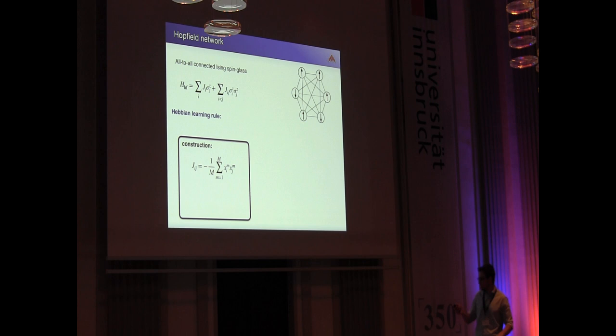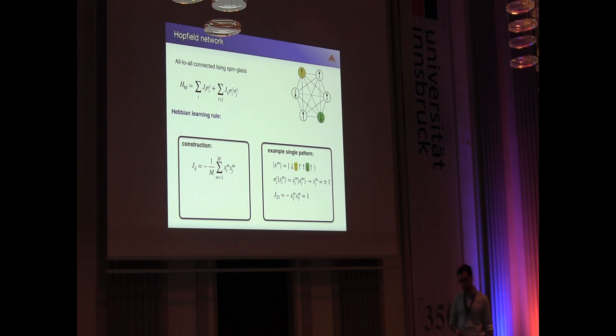In the spin language, it looks like this, where the XIs are simply the eigenvalues of the sigma z operator, and if you want to construct, for example, the matrix element 2, 5, you can just multiply these two eigenvalues to get it. If you want to take a neural network perspective, this is the model people thought at the beginning how computations may work in the brain. That's why this rule is often summarized as neurons that fire together wire together.